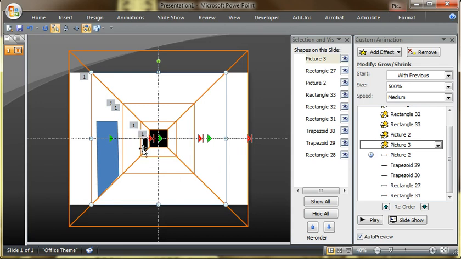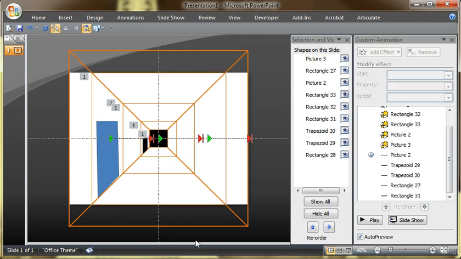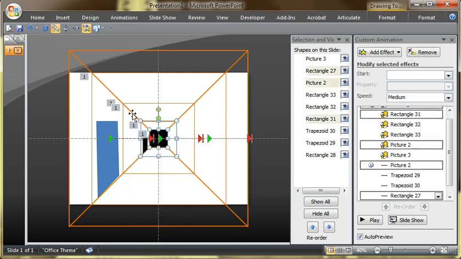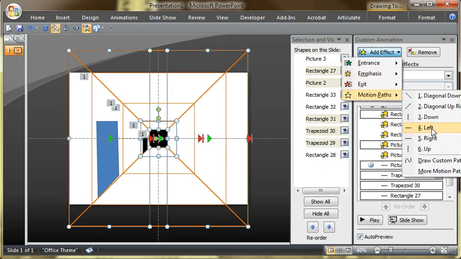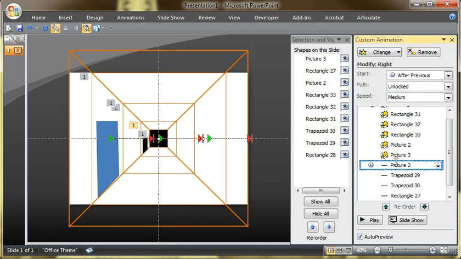Okay, now for moving into the door, all I did was select very specifically the only part that would show up, and that would be these four things here and my two trapezoids. And what I did with that was I just added an effect, and I made it move right. You can make it move right or left to give it the appearance of moving right or left, and this makes it look like you're turning into the room.